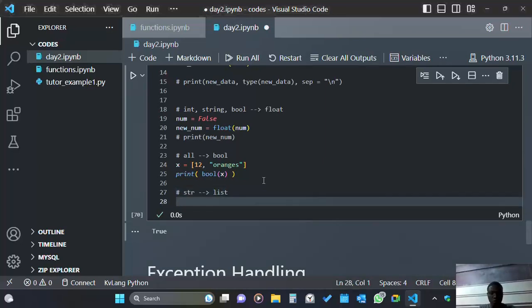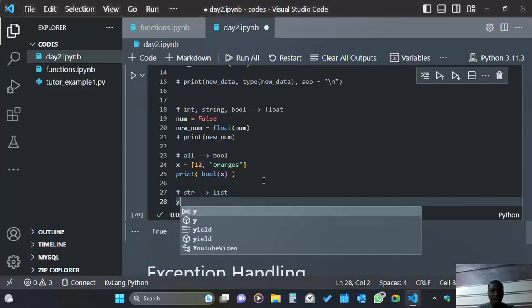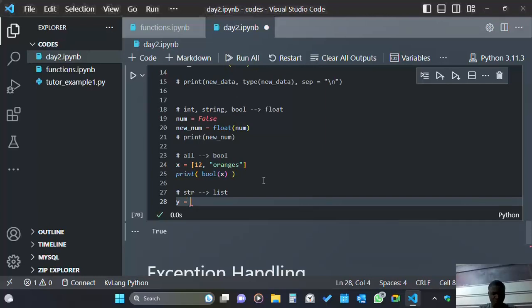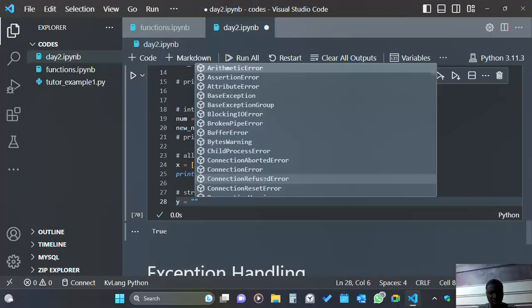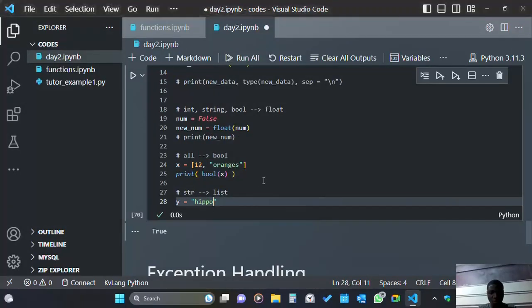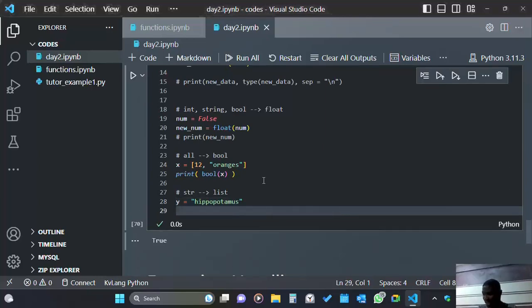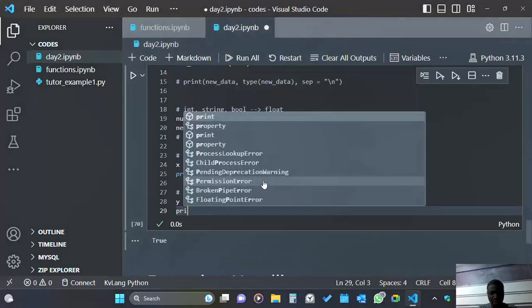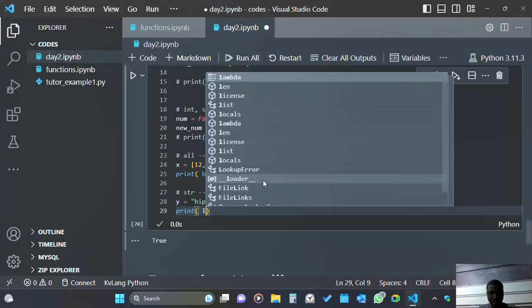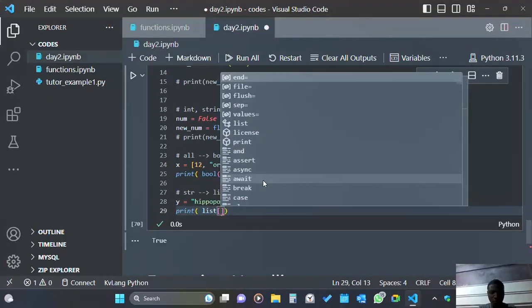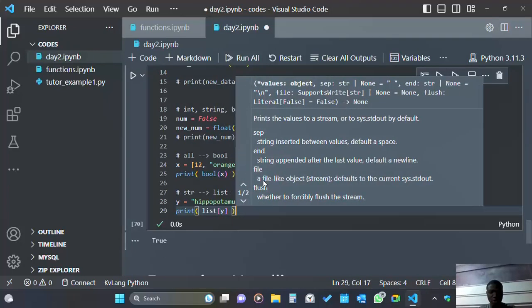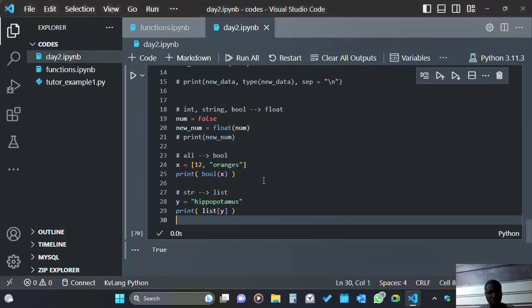So let us say we have a data called y, and for y we have a string, maybe hippopotamus, and with that string hippopotamus, you can say print the list form of y. So it should convert a string y into a list.